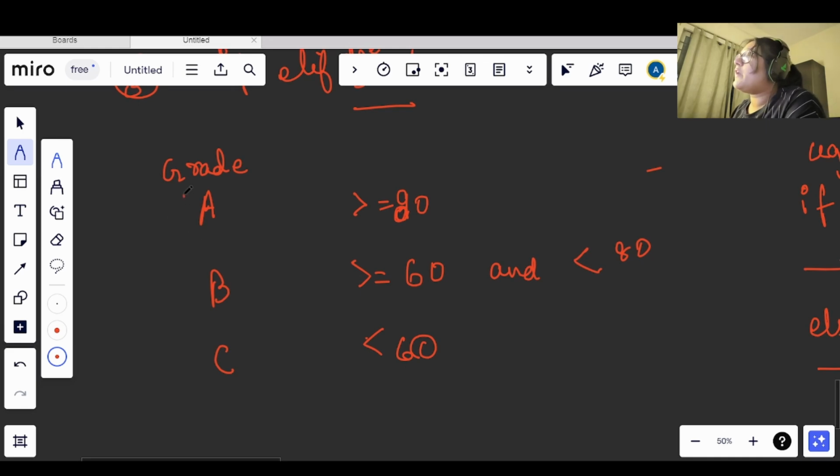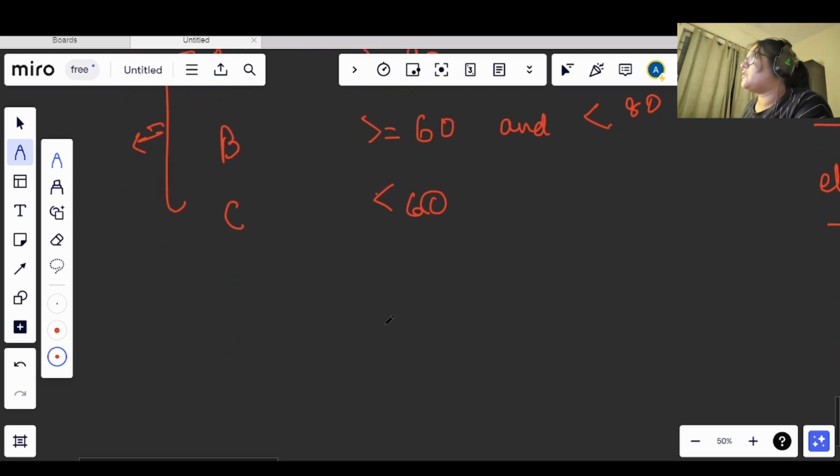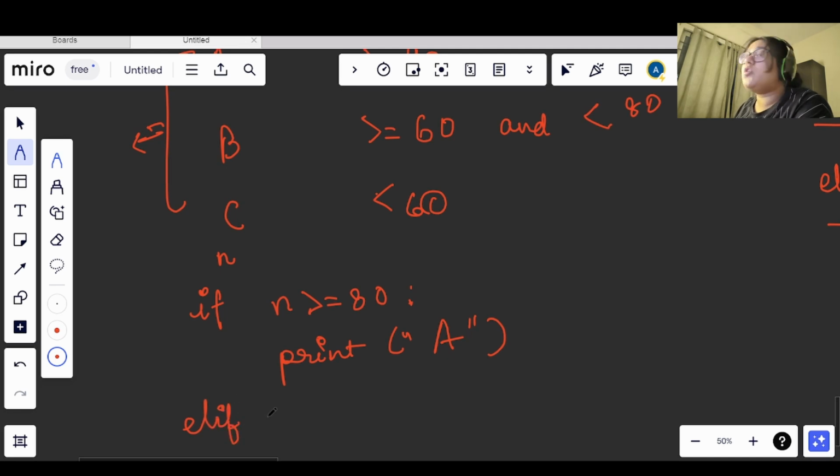Now we have various conditions here, right? So in such a condition we will use elif statements. So what will be our condition here? Let's say we are storing the number in the form of n. If n is greater than or equals to 80, then we will give colon, we will move one tab space inside and we will print A. Else if, that is elif, how do we define the condition?